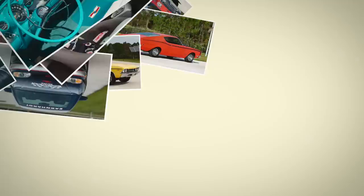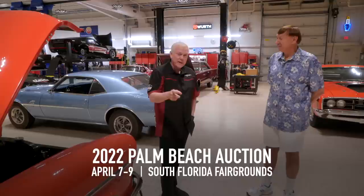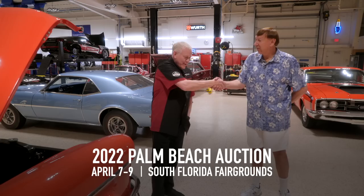I think Barrett-Jackson will be very pleased with the vehicles we'll be sending there, and I've been extremely pleased with all the vehicles — I put my name behind every vehicle. I commend you on the work and the facility you've built. Going into the main museum is awe-inspiring, but coming into your shop — the attention to detail on physically taking care of the cars, all the paperwork, all the digital photographs — all of those will be on our website, so please check them out. This is your opportunity to buy a great car at No Reserve at our Palm Beach auction, 2022, April 7th through 9th. Some great cars coming out of the American Muscle Car Museum. Mark, thank you very much. Thank you, Craig — it's going to be awesome. Great opportunity — see you there.